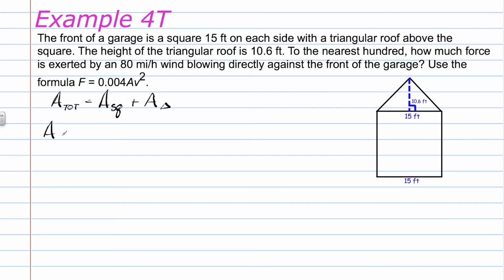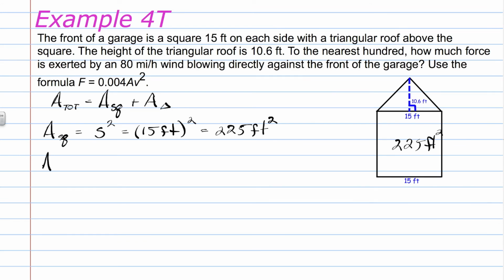We break this down. The area of the square, that should be real easy. That's the length of any side squared because the sides of a square are equal. So in this case, the area of the square is going to be 15 feet squared. And that should be one of those numbers you know, 15. You should know your squares 1 to 25. 15 squared is 225. So the area of the square is 225 feet squared.